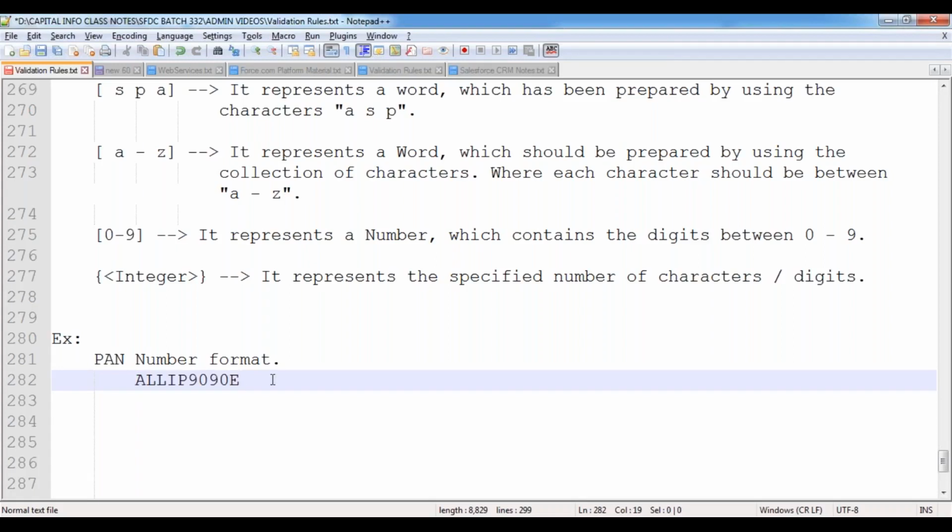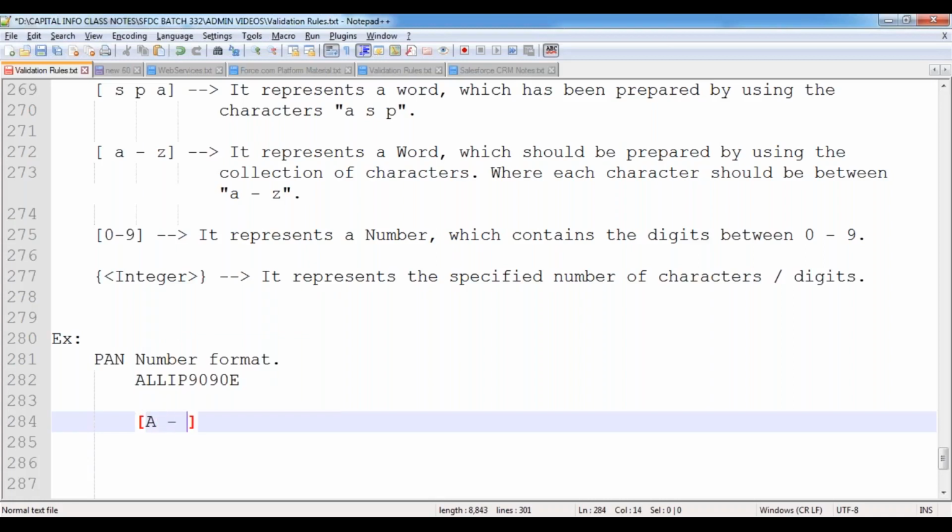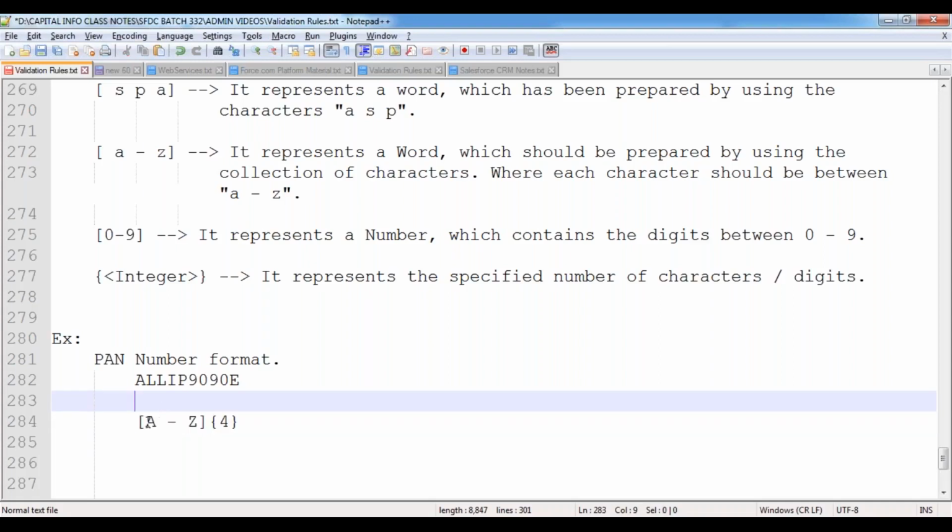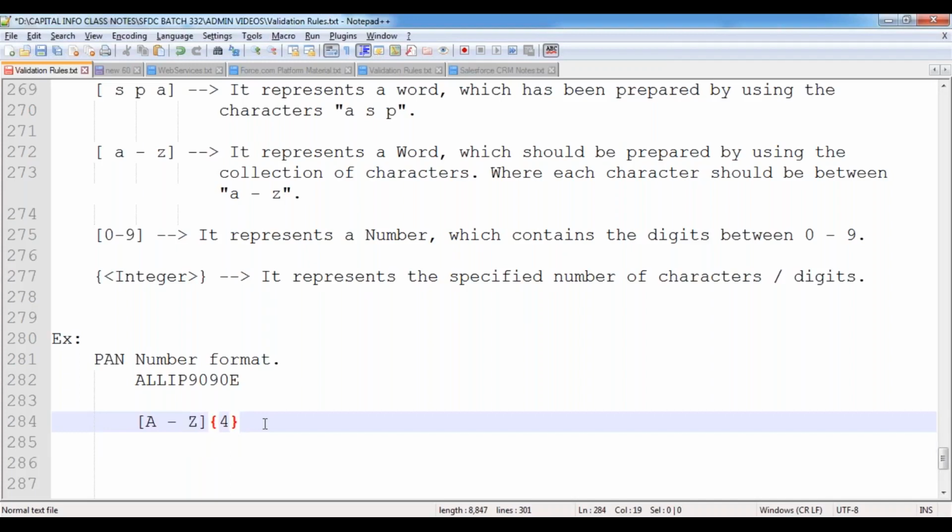So in this case, how can we do this one? The first 5 will be characters. These characters are between what? A to Z only, so we can specify A to Z. How many characters? 5. So the first 5 will be characters prepared by using the characters between A to Z. Next, digits.